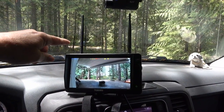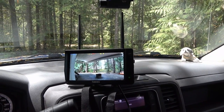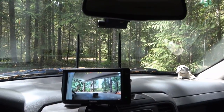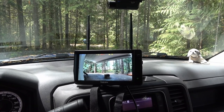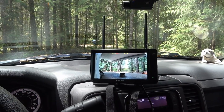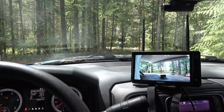Also, you're going to get better signal when these are straight up like that. You'll get a better signal strength than getting it up in the mirror and having to bend the antenna sideways. They work better if they're perpendicular like that. But mine has seemed to work fine, so I'm going to go with my method. But I thought I would just show you what is kind of the typical installation for the rear view camera.